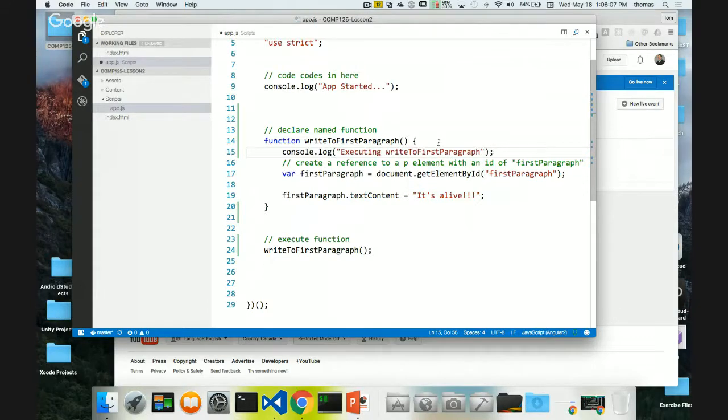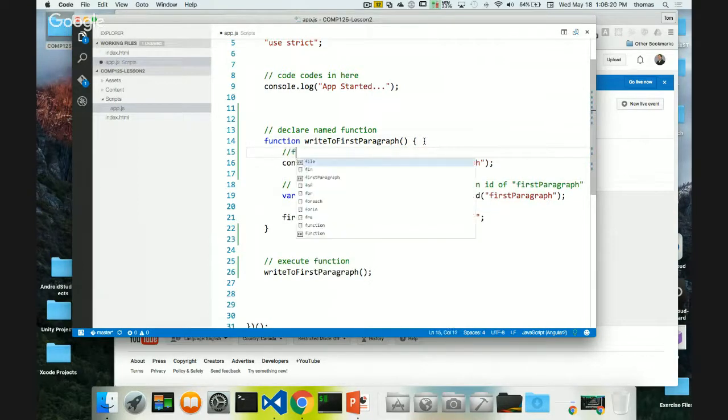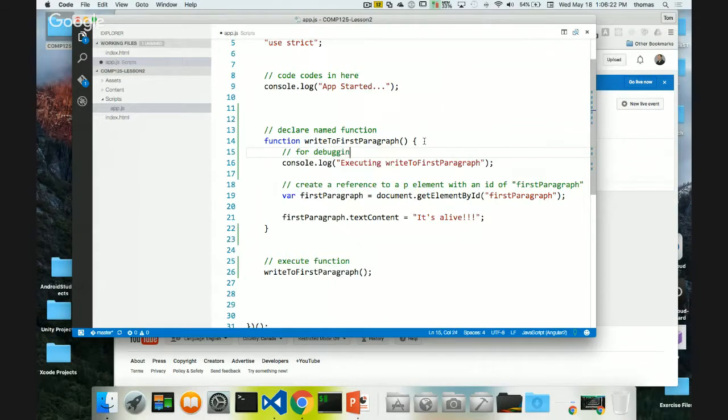And the reason why I do that is because it kind of tells me where I'm at when I'm programming. Okay, I'm just going to leave a little space there. Just for debugging purposes. That's what this is for. For debugging only. Every time I do a console out, in fact, even the app started idea, I'm just turning it on so I can see what's going on in the console. My console is my friend, okay?